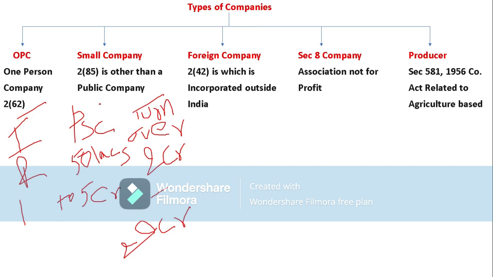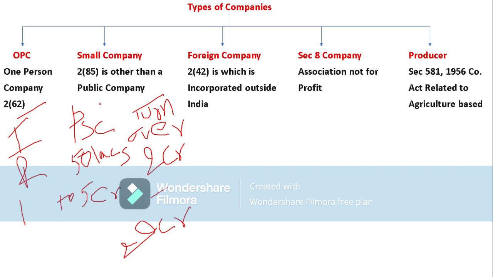And for example, a company is incorporated outside India and carries on business in India while all its members are citizens of India is a foreign company, because both the elements, company being incorporated outside India and company carrying on its business in India, are present in this case. That is why it is treated as a foreign company. Okay. So if at all the company paid up share capital is not less than 50% of equity and preferential shareholders, and also it is having Indian citizen as the owner of the company.